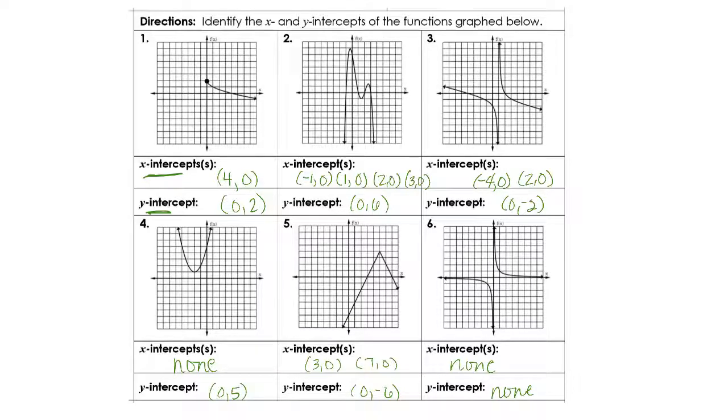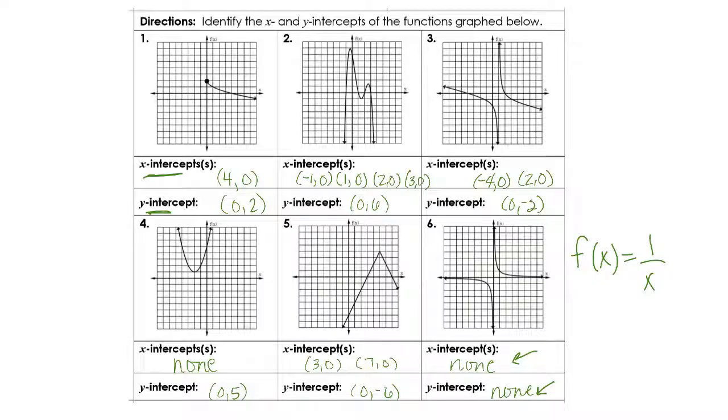And again, it's quite possible for your graph to never touch the x or y axis. That's going to be true over here with this function, which is the rational function 1 over x. So you have to be careful with those. Not every single function is always going to touch the x or y axis. Do y'all have any questions about identifying your x or y intercept?